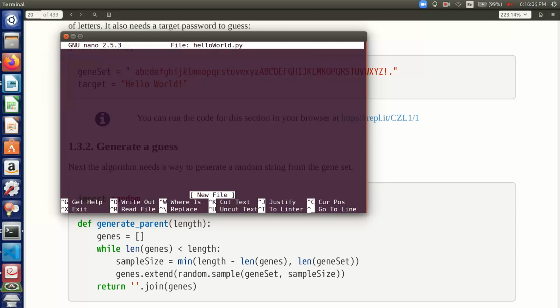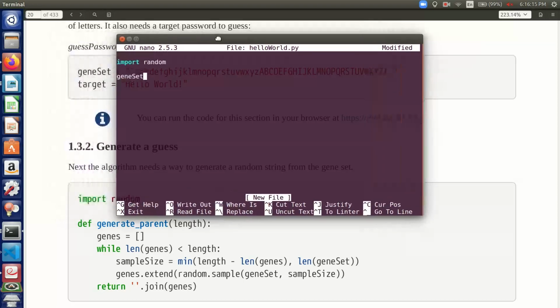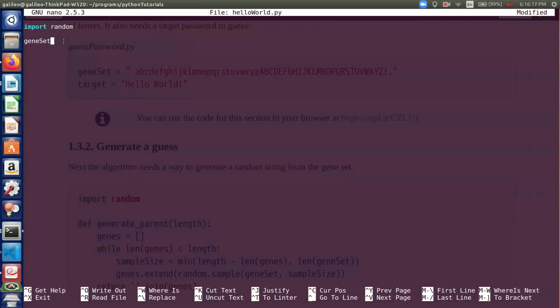Inside here, we're going to import random. We're going to specify the gene set. As you can see, I have a transparent terminal, so I could actually see some of the book text from here.